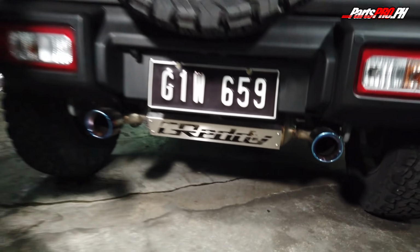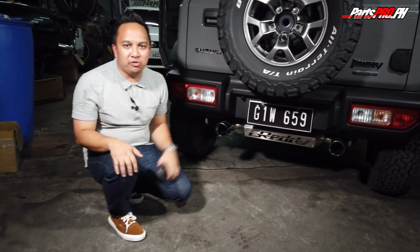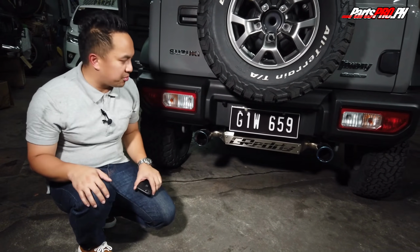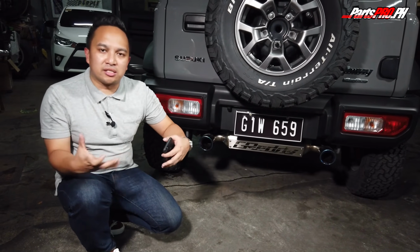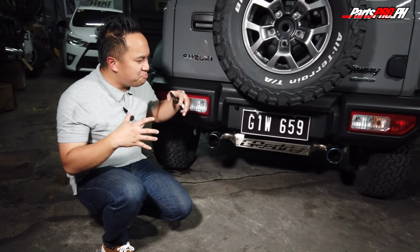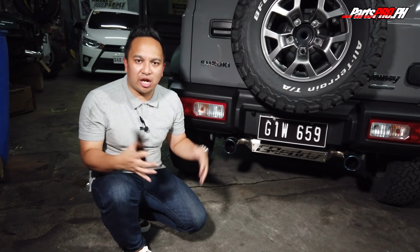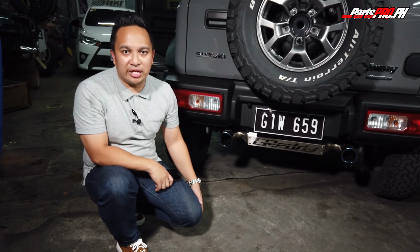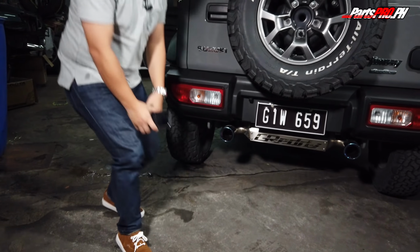So that Greddy exhaust really gives the car a deeper tone, a lot more masculine, added a little bit of bass to the car. I was only revving at about 2,500 to 3,000 RPMs on there. But this is a really nice exhaust. Again, it gives the car a little bit more presence on the road because everybody can hear you. It's not too quiet, but it really fits the car. You've got a really nice masculine car, especially with these big meaty tires. You don't want an exhaust that sounds like, well, like nothing. With the Greddy exhaust, it's a little bit more masculine, a little bit deeper of a tone. We've got that in stock as well, okay?